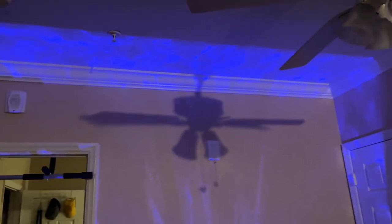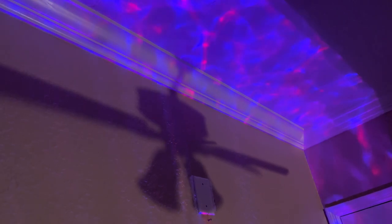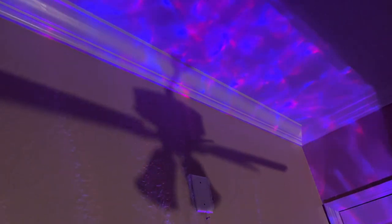That's pretty cool. Because honestly, like when you're watching TV and whatnot, it's just a little bit something that's going on in the background. There are four colors. So this is the blue color. And you can actually mix two colors together. So right now we are looking at blue and red, which is kind of like creating a purple look, and the motion is on.